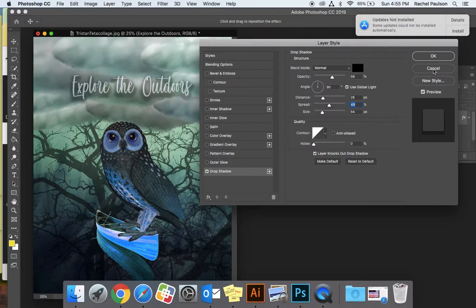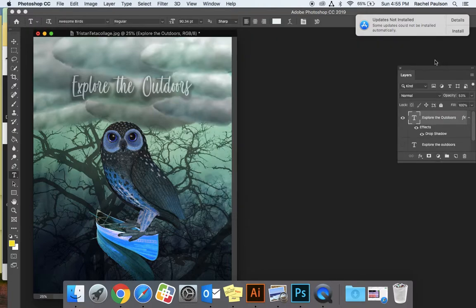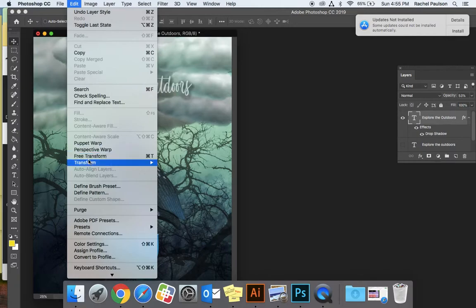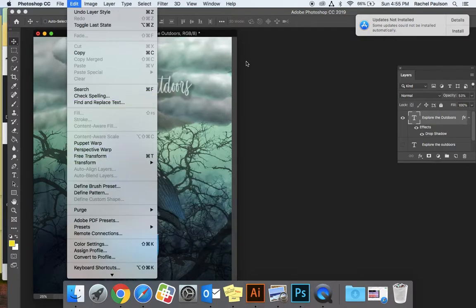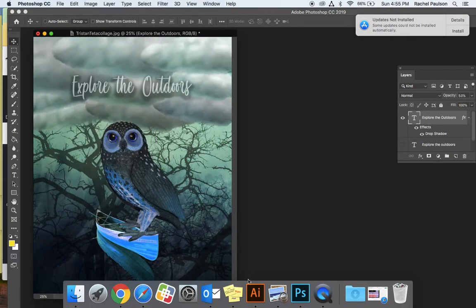Okay, so what if I want the text to kind of go maybe around this owl and kind of up into the sky? That you can probably do in Photoshop somehow, but it's going to be much easier in Illustrator because there's no type on a path tool. You can't create the path and type on a path in Photoshop. You can certainly warp it and change the shape of it. If I went to Edit, Warp, puppet warp is where you kind of pull different anchor points, free transform where you can warp and kind of pull it up in different directions.